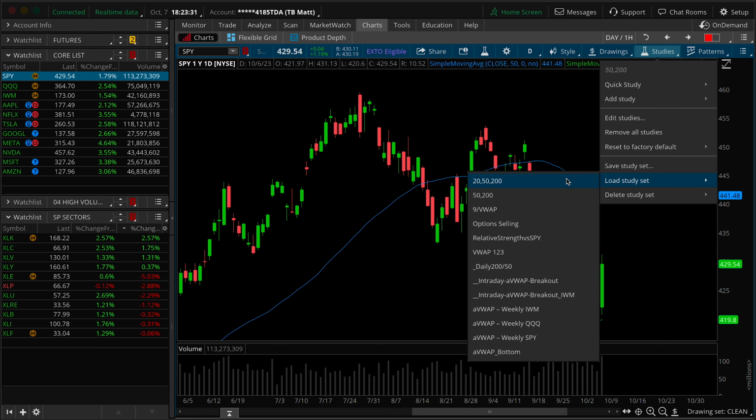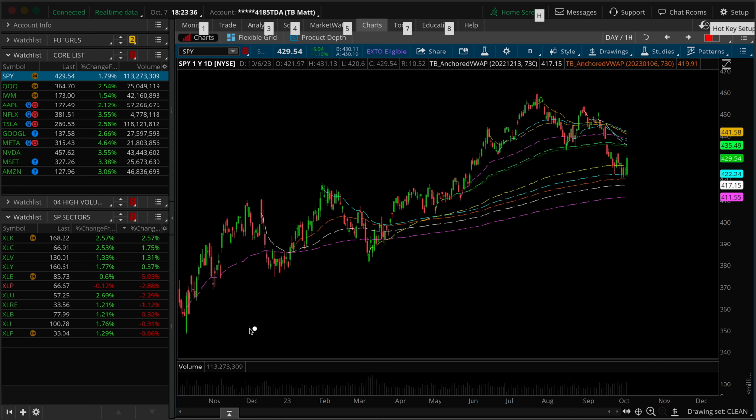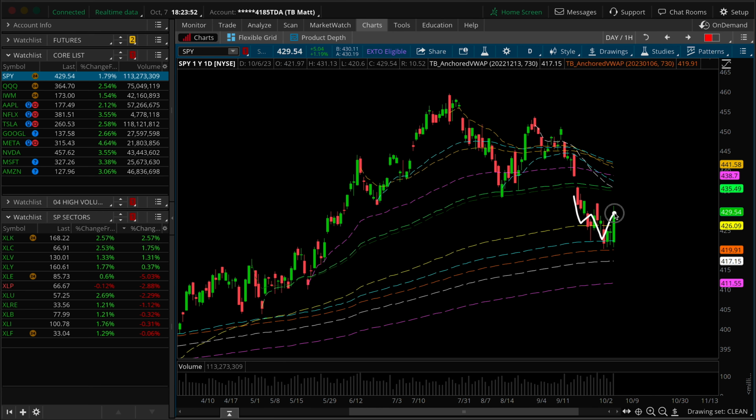The last thing I want to share with you on the daily time frame chart is all of the anchored VWAPs from the major bottom in October of last year. And what you'll notice is that all of the players from the major inflection points before the AI mania breakout over here actually defended this band of anchored VWAPs. So if this is going to bounce, again, say we get a pullback early on in the coming weeks worth of trade, you build a pullback to 425. If we find a higher low there, we're respecting the lower band of anchored VWAPs here, and then we break the neckline to rally. Where's the cluster of resistance from an anchored VWAP perspective?